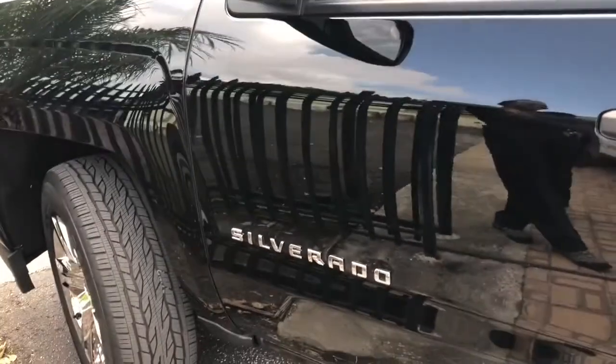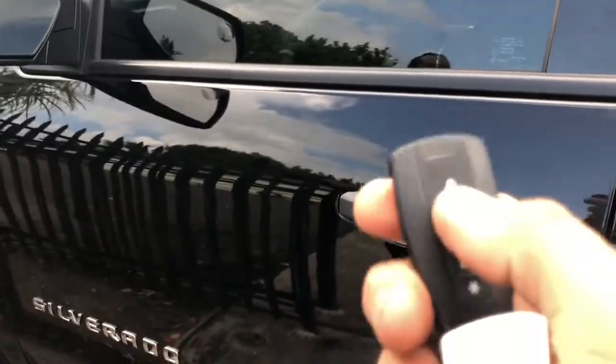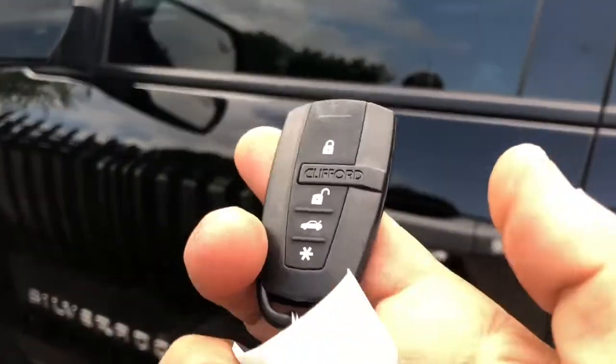Okay, this is a Silverado 2018. We ended up installing the Clipper alarm. It comes with 2 remote controls and a lifetime warranty. To arm the system, you hit lock, which locks all the doors. When you hit unlock, it chirps twice.